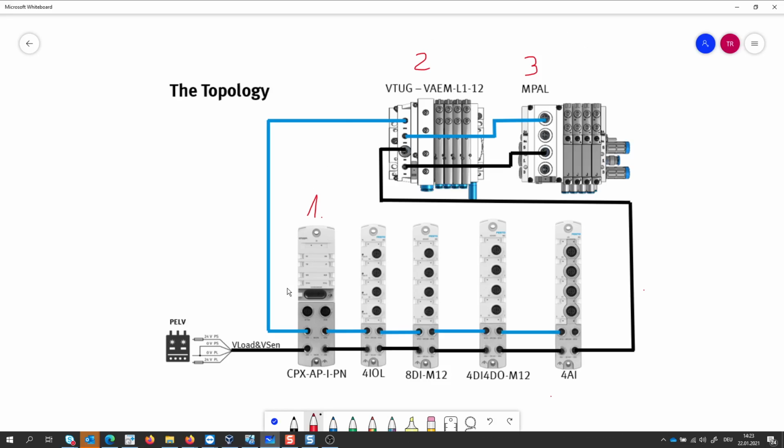If I'm going back to the node, I'm starting to look to the right side. Means my 4IO link master would be the fourth module, ATI the fifth, 6, and here we have the 7 with the 4 analog input module. This is my hardware configuration which I have to realize offline in the TIA portal world.